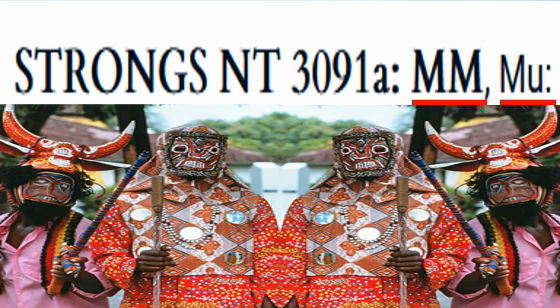And so Lot is represented as mu. We're looking at these Greek letters, and then MM. And here you see the mu and the MM separated. And so we see this scriptural understanding of Lot as the head, as the chief.